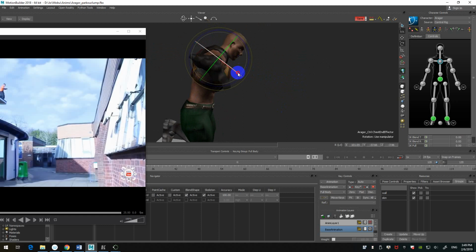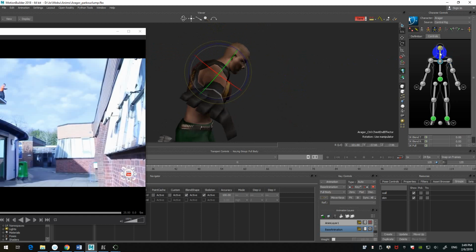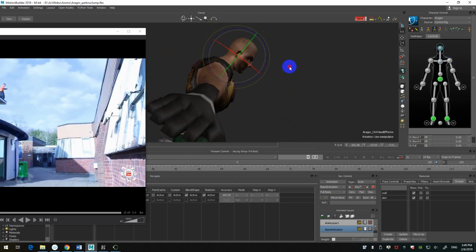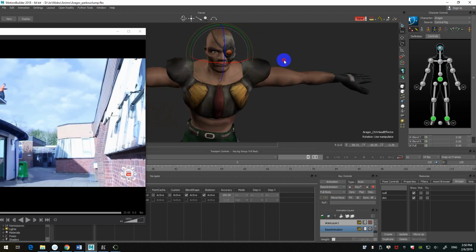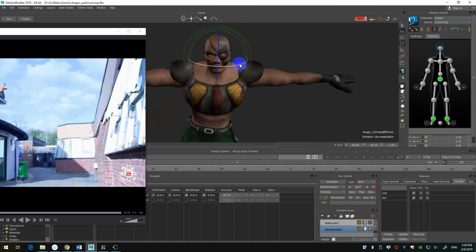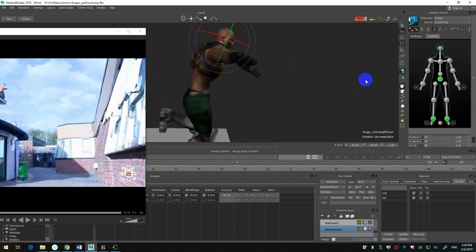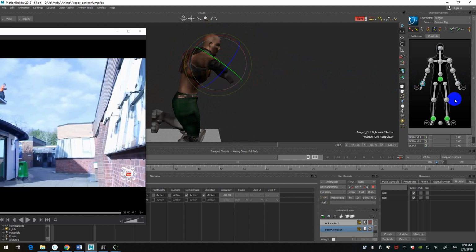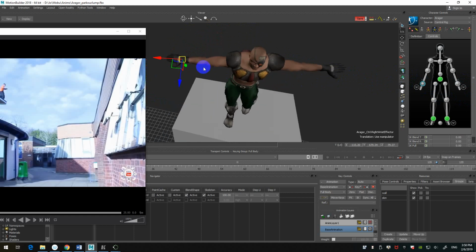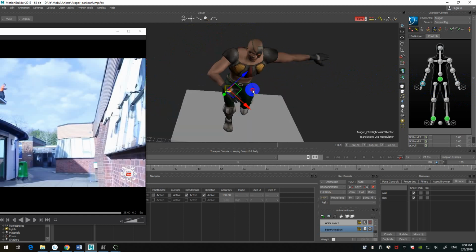So a little bit like this. The head is straight because he's looking where he's jumping. And then the arms. Again, I'm selecting the IK chain of the arm and positioning it.